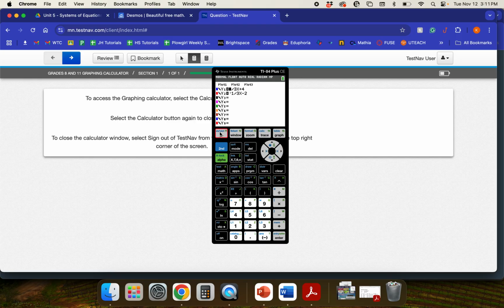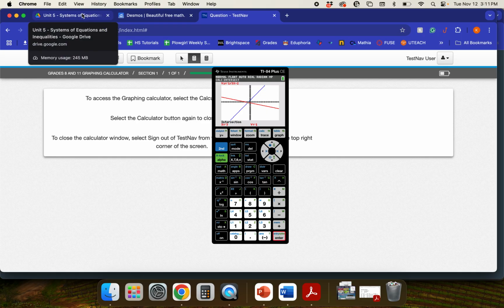So once again, I typed my two equations in here. Then I went to graph. I checked to make sure I could see where they crossed each other. If I couldn't, I would need to go to zoom, and then zoom out. So you'd press 3, and then press enter, and it would zoom you out. And then from there, press second, trace, 5 for intersect, and then enter 3 times. So that's how we found that using the calculator.